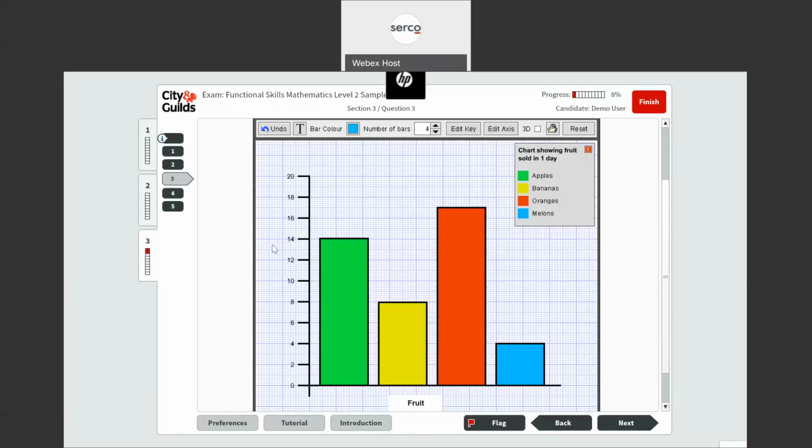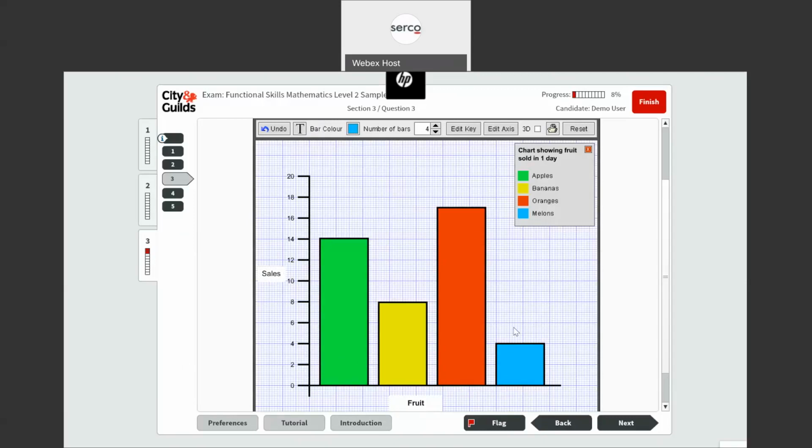We also need a label for the left-hand axis. So I'm going to click T, and this was the number of sales. So I'm simply going to type in sales. Let's make more detail than that. I can reposition this and things if I want to. There are some other things that can be done and other formatting things. However, what you see on the screen there would be great for this test.